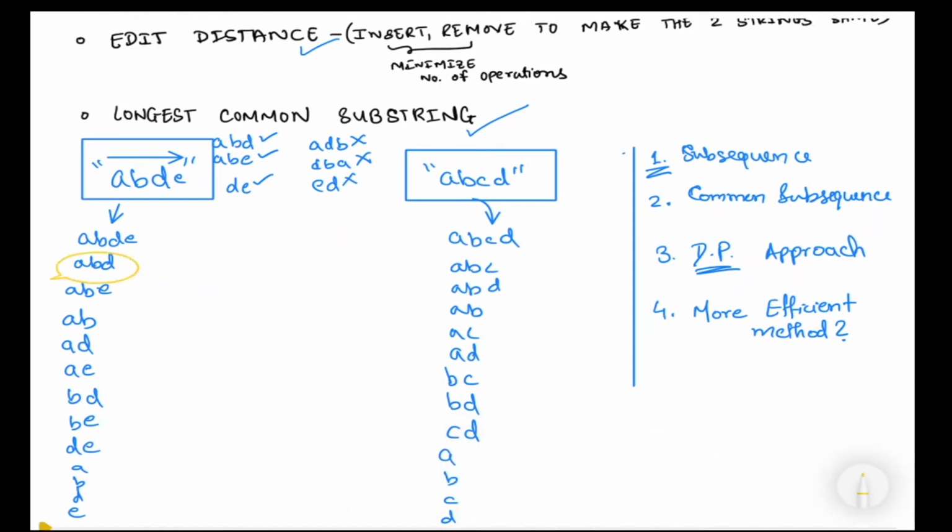Now I'll quickly mark out some of the common subsequences I can see matching. So ABD is definitely one of them. I can see AB being a common match. Then definitely AD is there, BD is there, A, B, and then D at last. So these are the list of common subsequences we have. And what I want is the longest common subsequence. So definitely it is at the top, that is ABD. So we have solved our problem and this can be our approach.